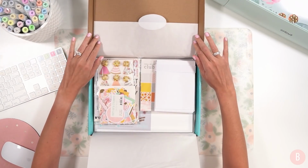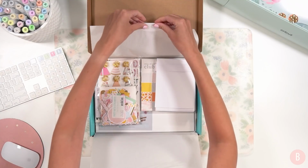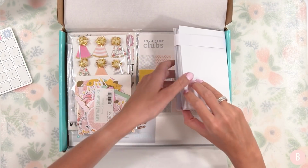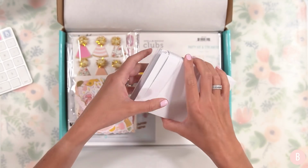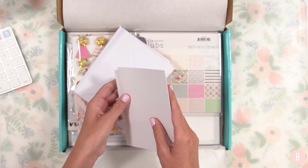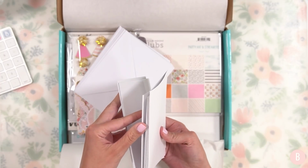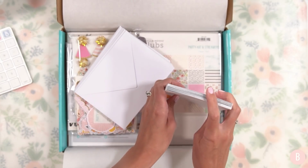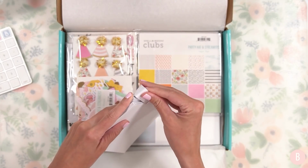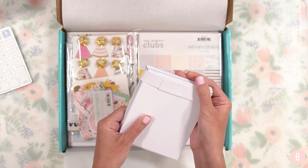This is so cute. Let me go ahead and zoom in a little bit so you can see some of the detail of some of these sweet little contents. Okay, so inside, it looks like over here, this must be card bases and envelopes. So that's really nice of them to do that. I didn't know that it includes that. Let me see. 1, 2, 3, 4, 5, 6, 7, 8, 9, 10. So 10 card bases and their coordinating envelopes. So that's nice because you literally can have everything that you need within the box to start creating some cards.